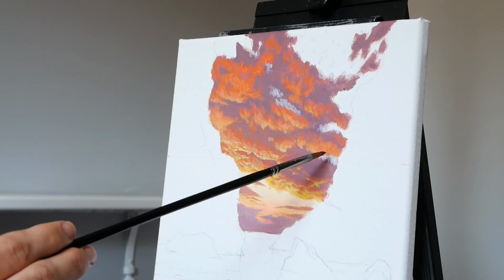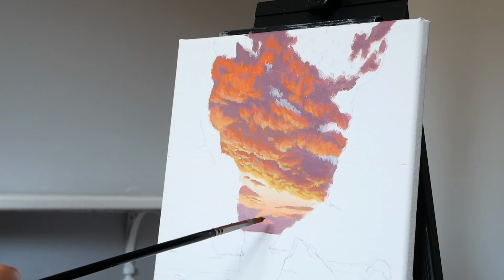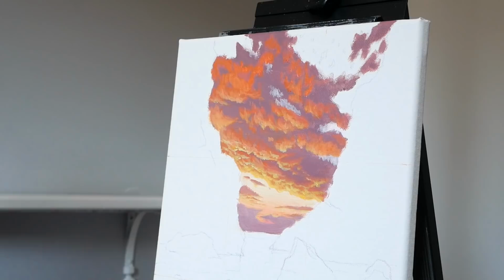So, what happens right here in the middle between blue and orange? What happens when they really mix? You generally get something much closer to a gray.